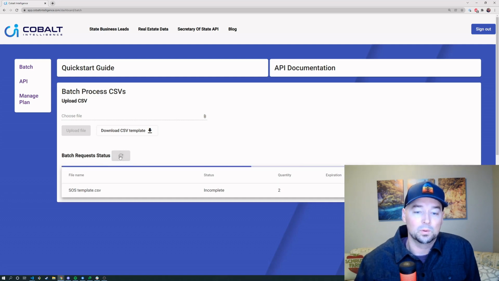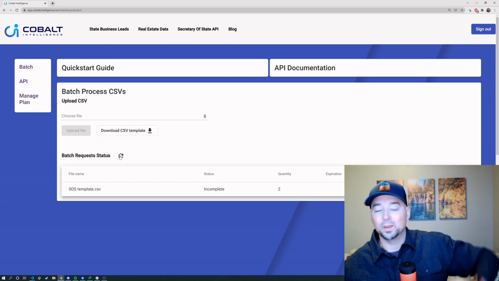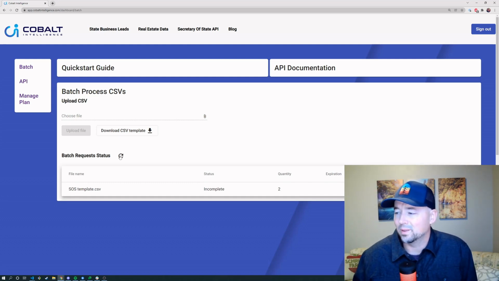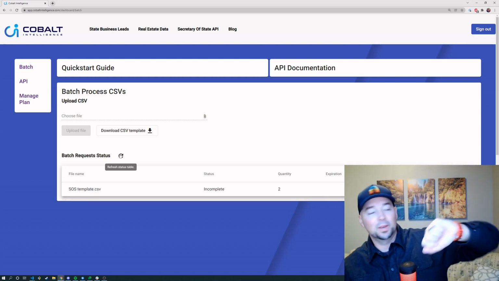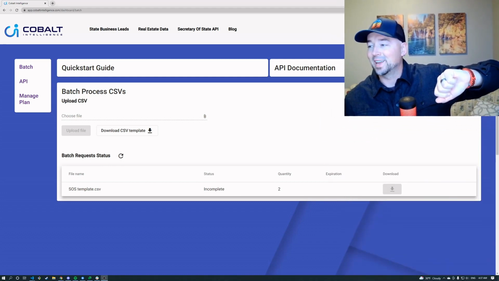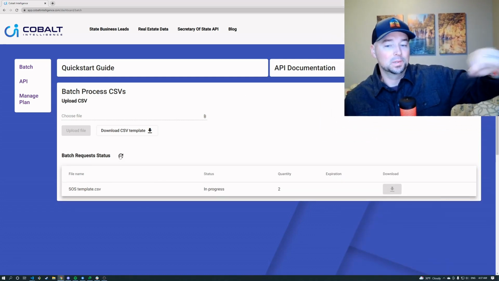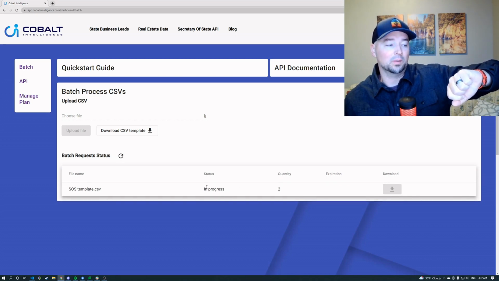So here we go. Not yet. I felt like I said about 30 seconds. Probably about 15 seconds more. I mean, 2 should be pretty quick. What states do we have? North Carolina, West Virginia. And this is how it works. You can refresh the page to make sure you get updated results. Oh, you don't see it, but look, see? There's a download option right there. And this will just use your API usage. We're in progress now, so any second now it should be finished.